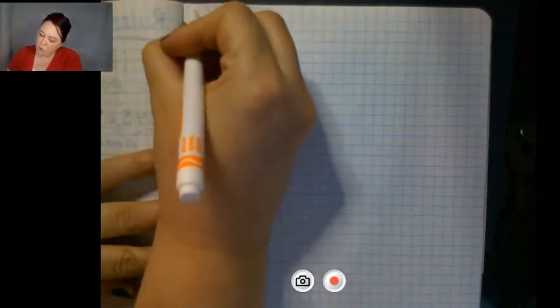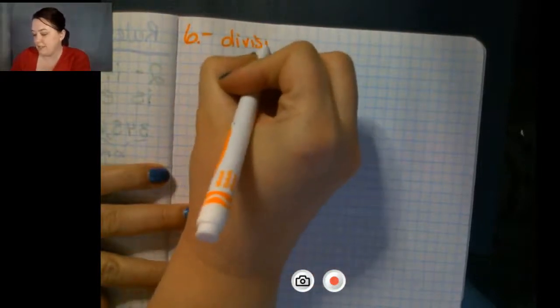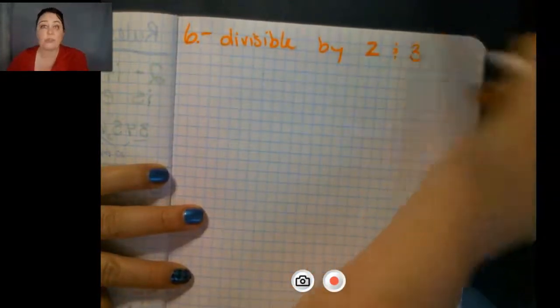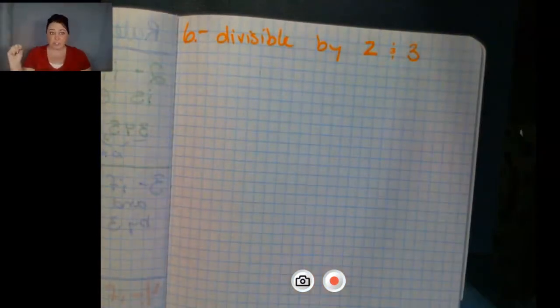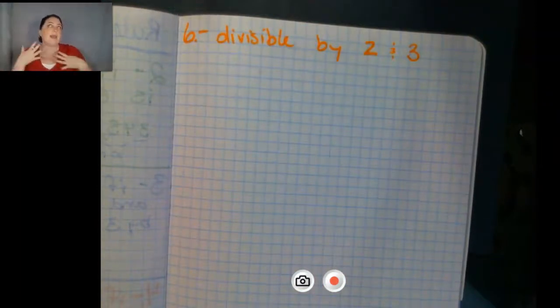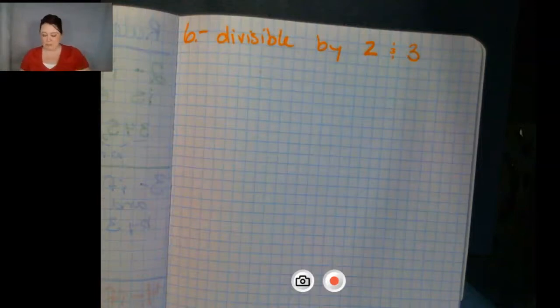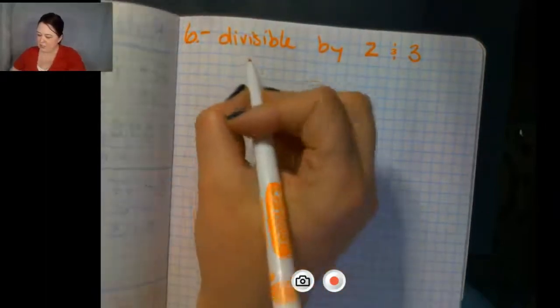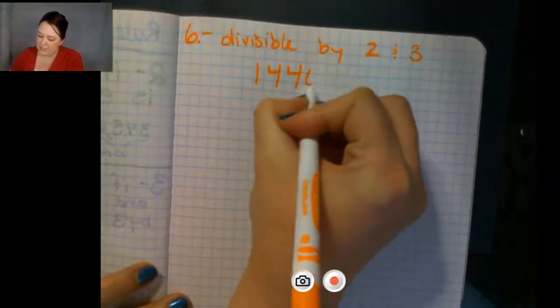Now six. I need a new color. Colors are the best. Let's go orange. Six. The rule for six is divisible by two and three. So if you check off that it was divisible by two, and then you check off that's divisible by three, it will also be divisible by six. So why is that important? That's important because you want to be dividing by the largest possible number, not the smallest possible for simplifying. So an example of a number, let's go ahead and do this number. 1,446.